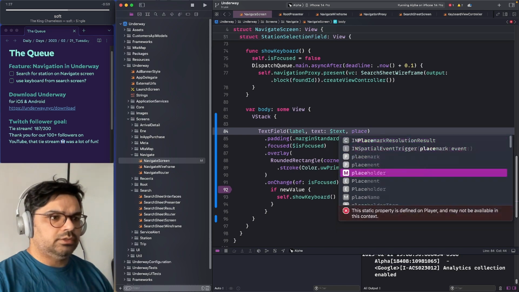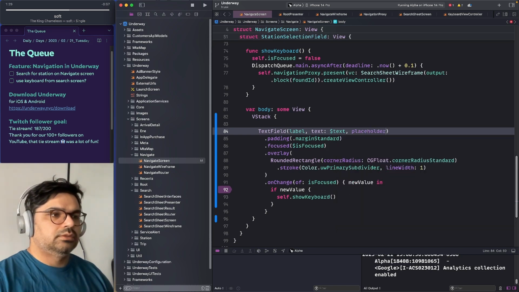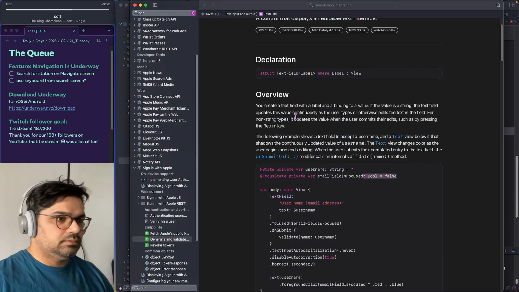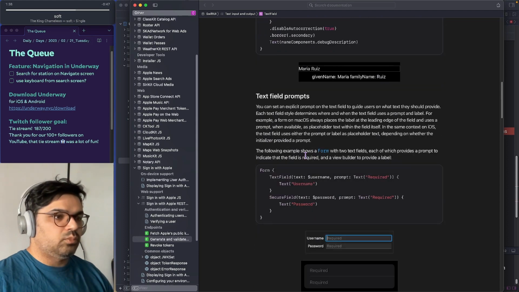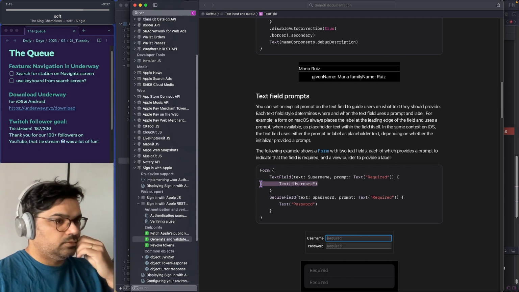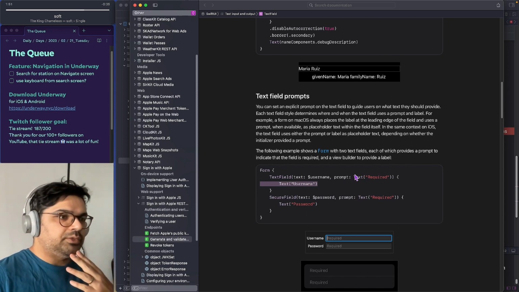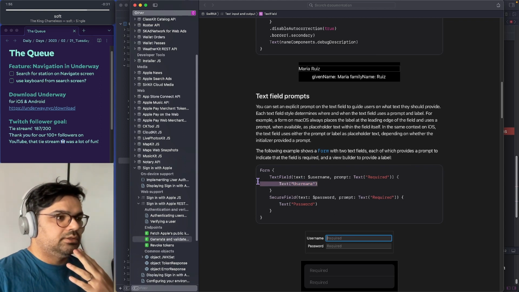Was it placeholder? Prompt. Oh, the prompt is what goes on the inside. Username goes on the outside?